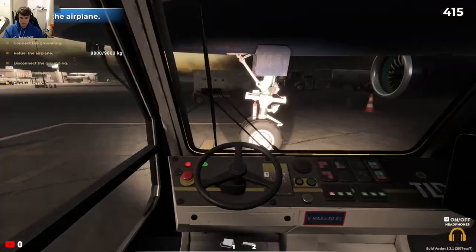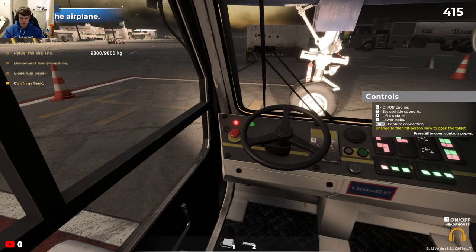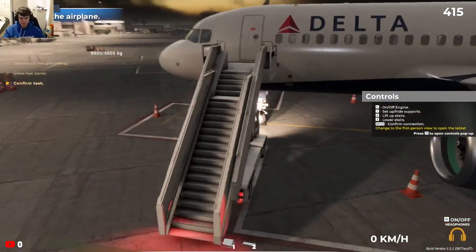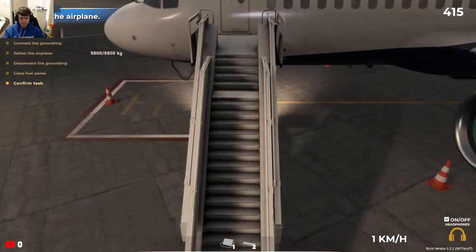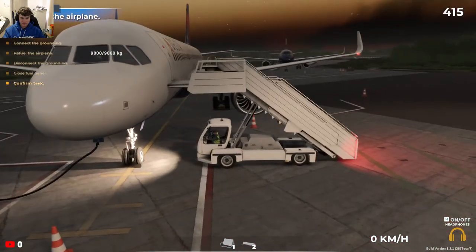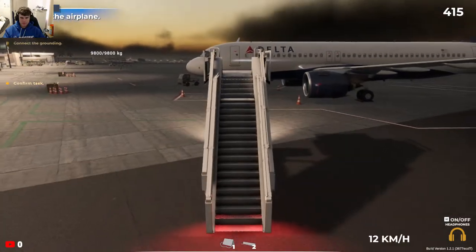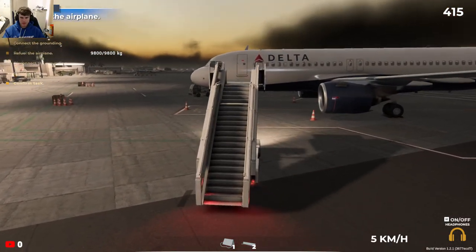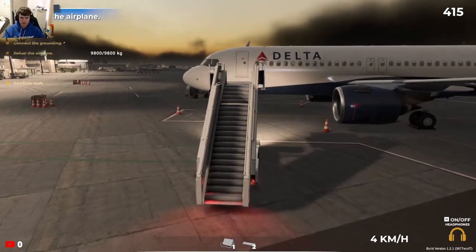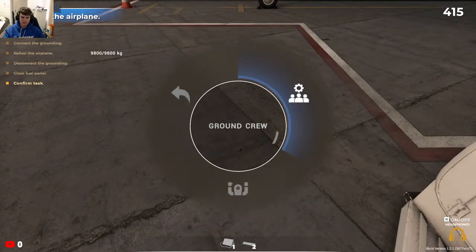Get our luggage. Car again. Leave it way over there. Is it getting from the same room? Yes. Oh, that's why.